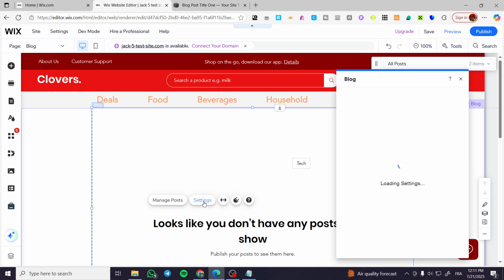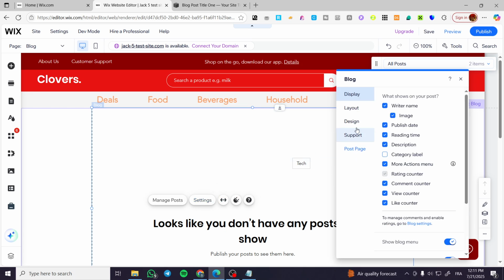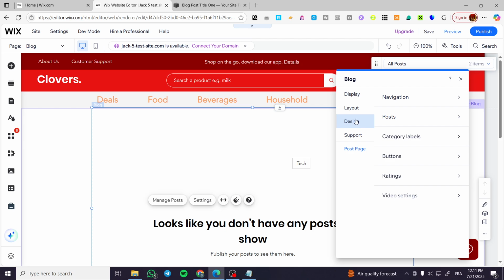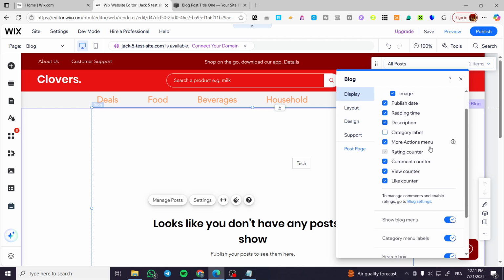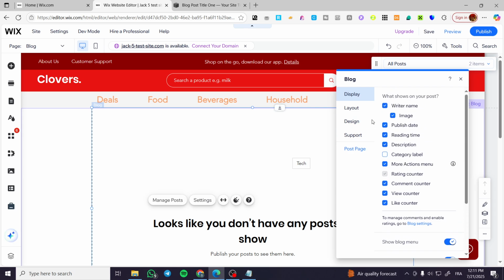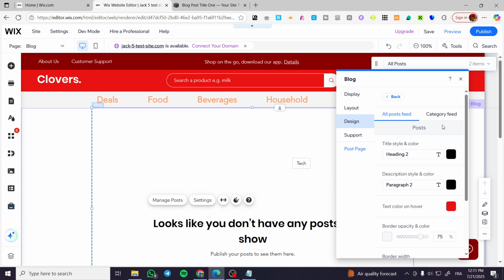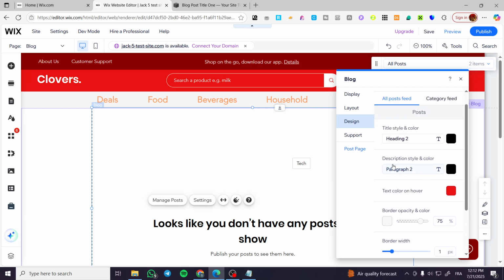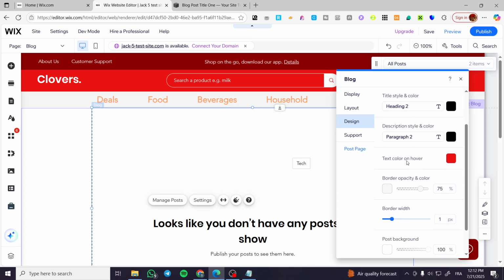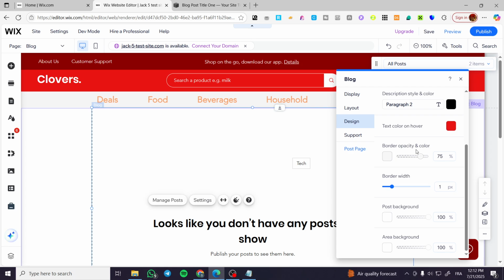Click on settings. It doesn't matter a lot, so the goal from here is to head over to the settings. When you click on design, for example, or the display, you can have some specific things. For design, you can have the posts, and then you can also have the titles, for example, description, the title, the text color on hover, the border.